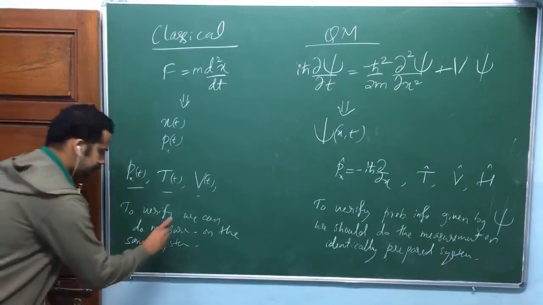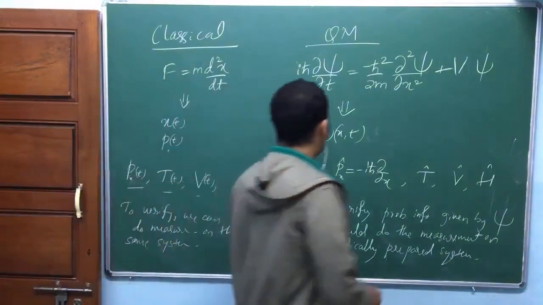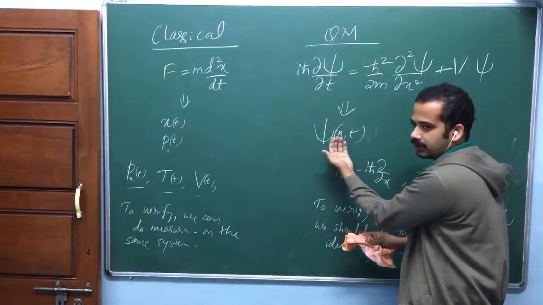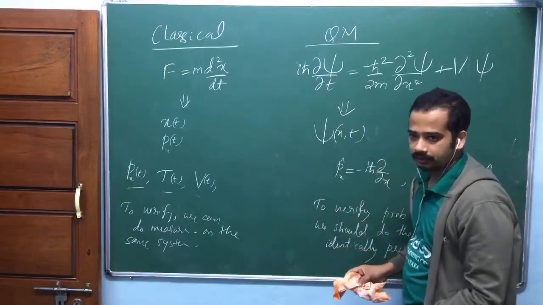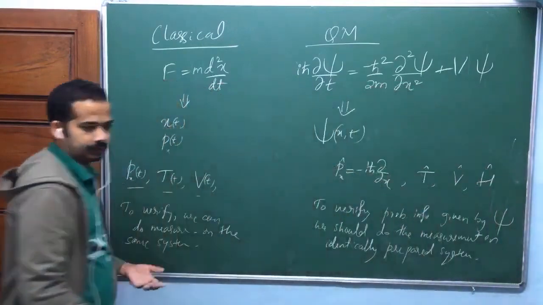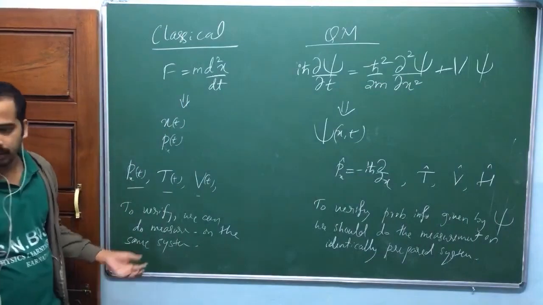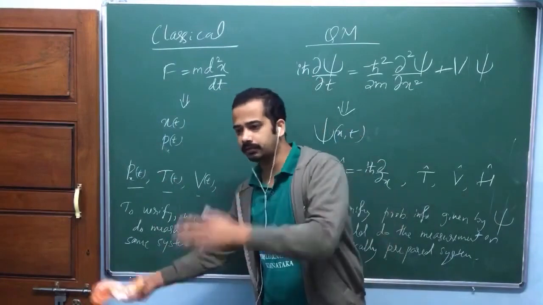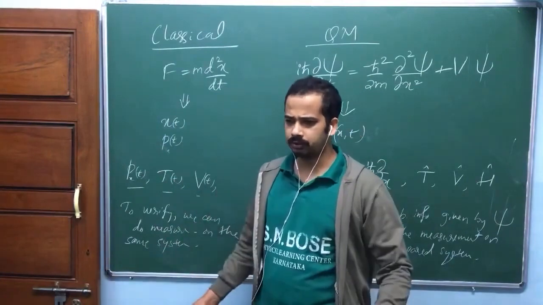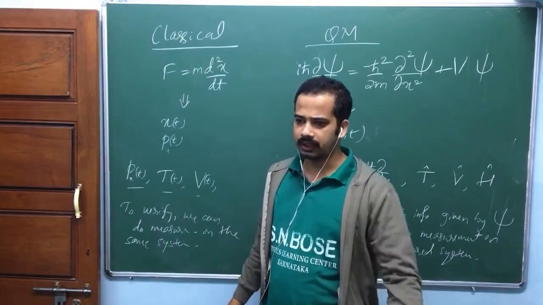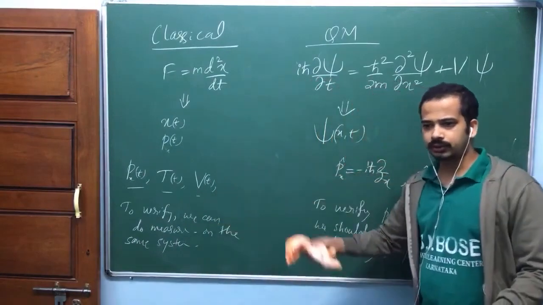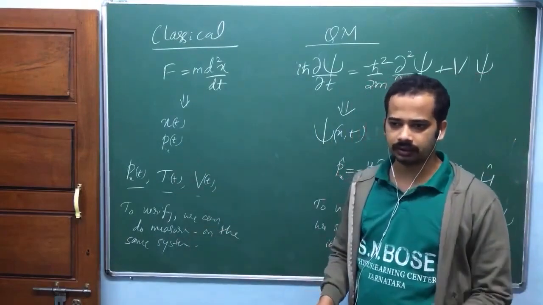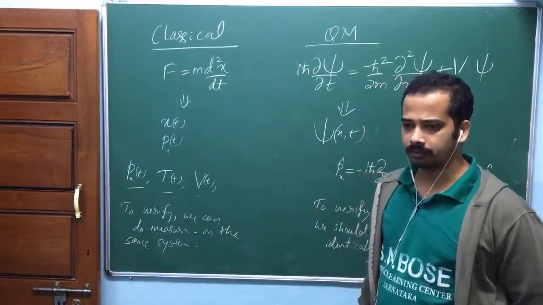So what do you mean by identically prepared system? Identically prepared means all are prepared in this one. After measurement, it will not be psi, it will be something else. We call that one collapsing of the wave function. Is that okay? You are prepared, isn't it? It contains some information, isn't it? After measurement, you get one of the possible outcomes, okay? Again, head or tail, you will get either head or tail. So slit 1 or slit 2, you will get either slit 1 or slit 2. So py1, py2, py3, isn't it? That's what I told in the last class. You will get one of those momentum, okay?